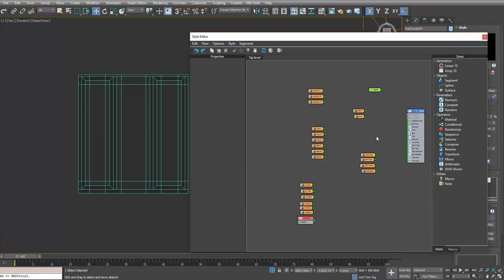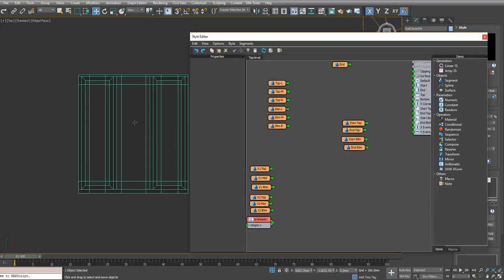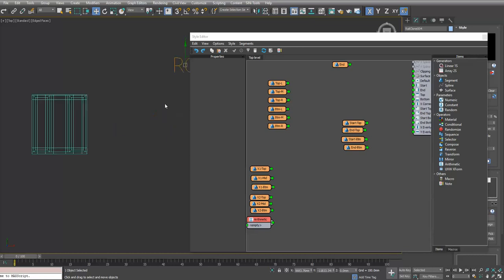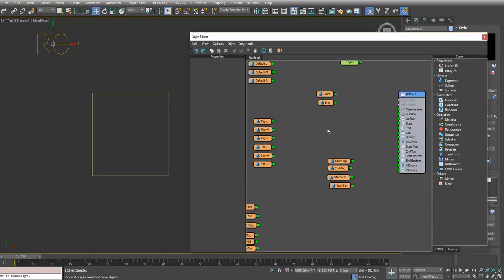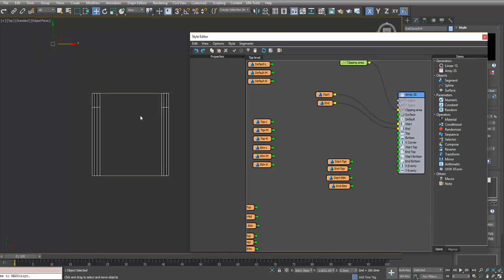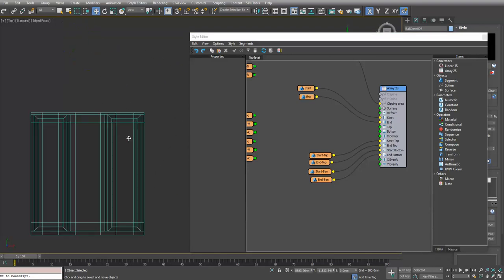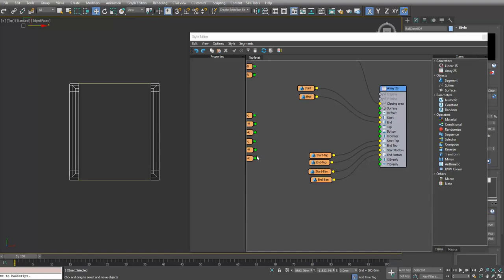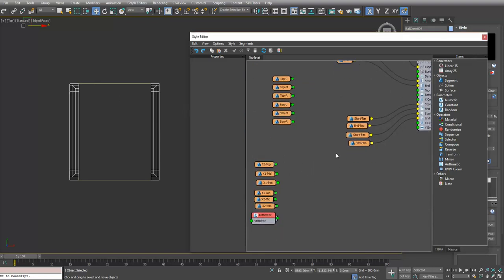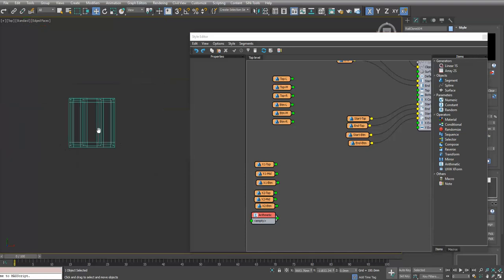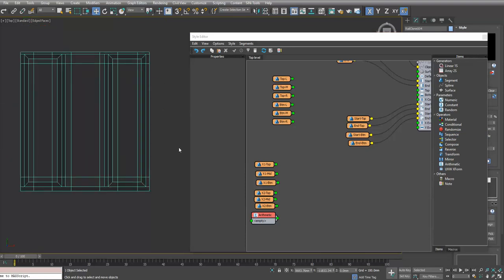Give ourselves a bit of room because we're going to need a few nodes here. So let's start with making the frame. That way we can see how it comes together a little bit easier before we complicate things. So let's plug the start in and our end piece in and our spline in. Okay, good. Let's build the corner pieces. And we can see straight away our corner pieces are working. So before we then do the top piece, let's put the columns in so that we can see which way they're facing. We want to make sure that this is turning that way and this is turning that way.